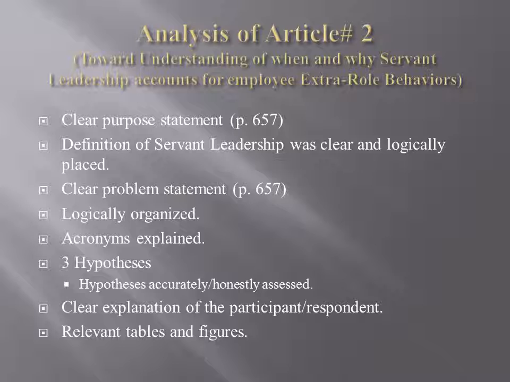Article 2 differs from Article 1 in that it has a clear purpose statement. The definition of servant leadership was clear and logically placed. There was a clear problem statement. The article was logically organized. All acronyms were properly explained. It had 3 hypotheses. The hypotheses were accurately and honestly assessed. There was a clear explanation of the participant-respondent relationship and relevant tables and figures throughout.